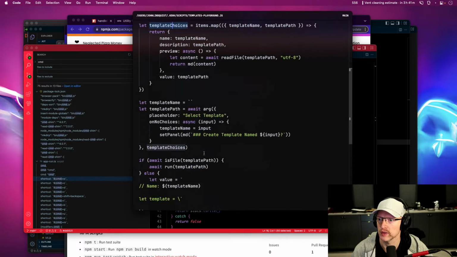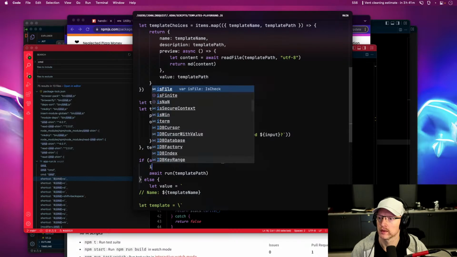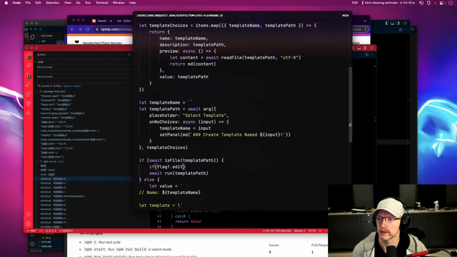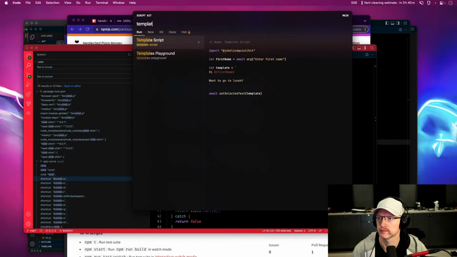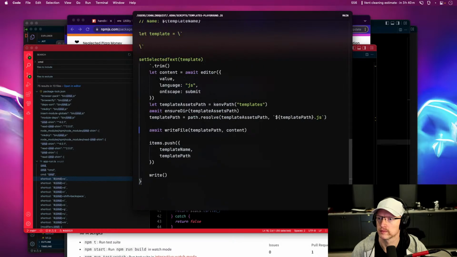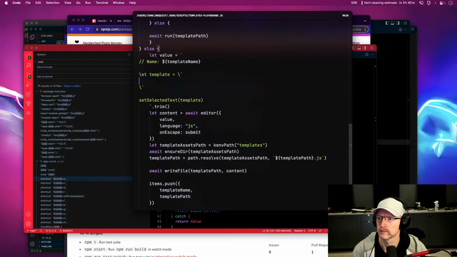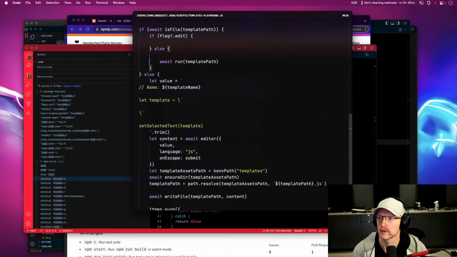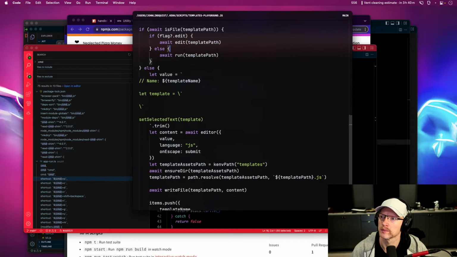So template path. If flag edit, else. Oops. Edit template path. Flag remove.